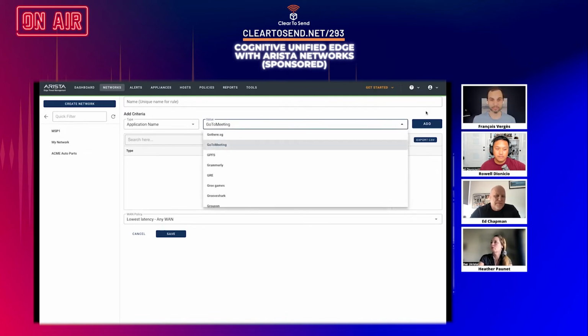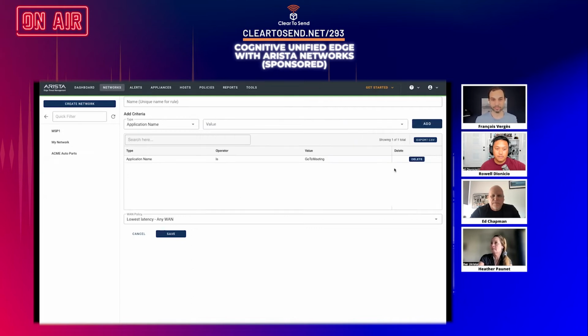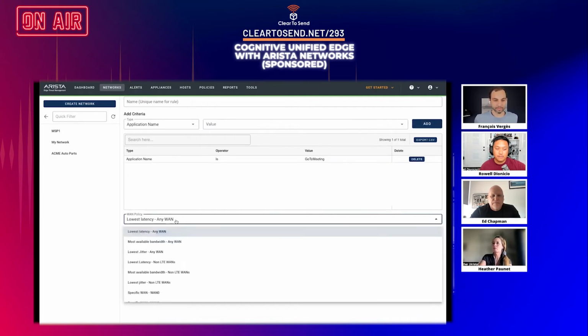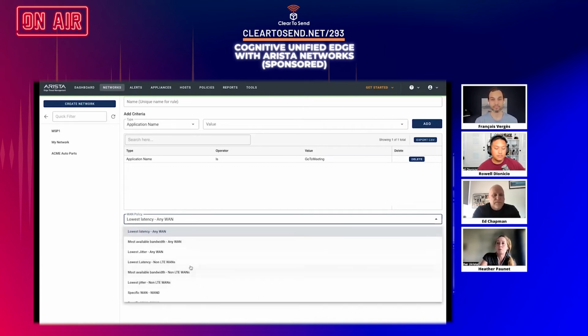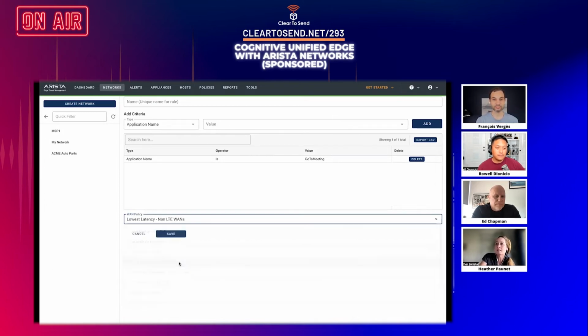If I pick GoToMeeting, for example, and add that in there, then for all GoToMeeting traffic, I can say I want it to use the lowest latency link, or a specific one that I know is my best behaving one. If I have LTE as well, because our micro edge devices also support LTE as an extra link or a failover backup, you can say lowest latency, not including LTE, for example.